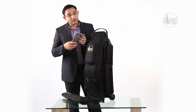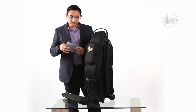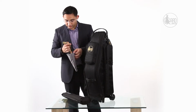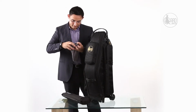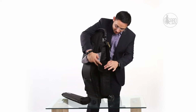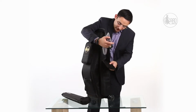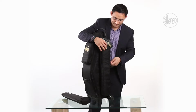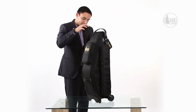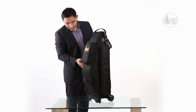All GARD saxophone wheelies come with a pouch like this to protect the neck from any damage. It goes into the pouch and back into the pocket. And I'd like to explain that the interior material of the pocket is also the same napped fabric that we have inside to protect from any damage. Now let me put the music stand back in its place and then explain to you the features of the wheelie.